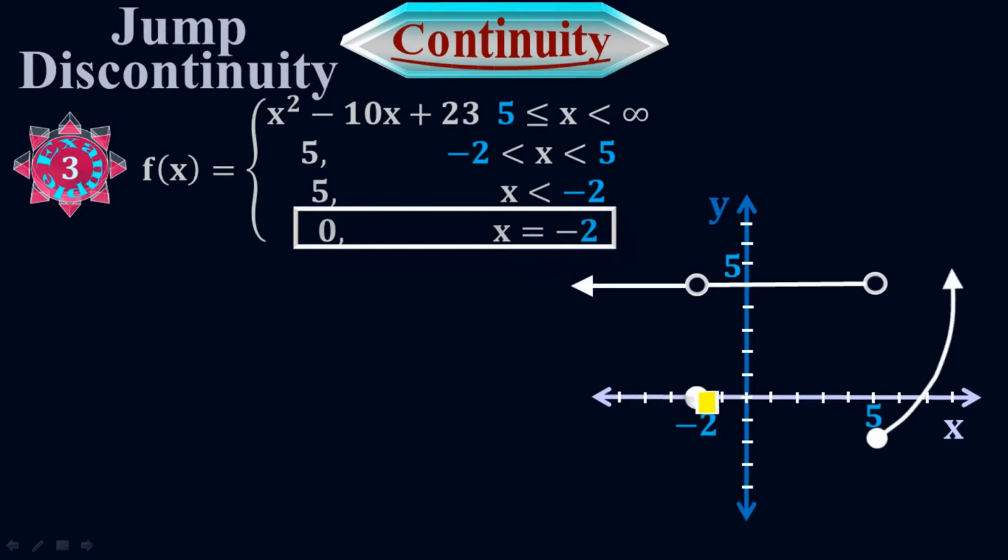If you compare this with the previous example, there is a difference. Last time I had only a filled-in circle, because according to that condition x only equals negative 2, not less than or greater than. Since it is a constant, if x is less than negative 2, I'm going to draw a straight line in the negative direction. If x is greater than negative 2, I'm going to draw a straight line on the right side. But since x only equals negative 2 there, I put only a filled-in circle at that point and shouldn't draw a straight line.